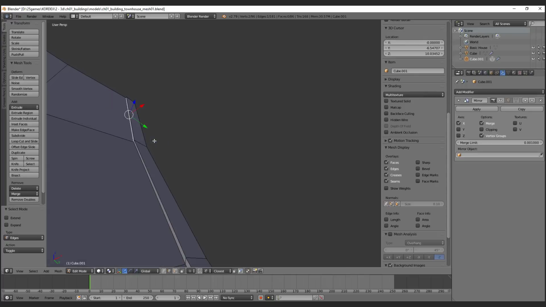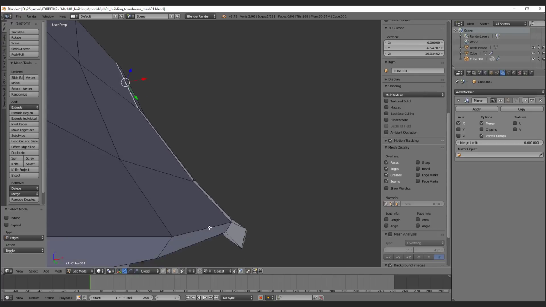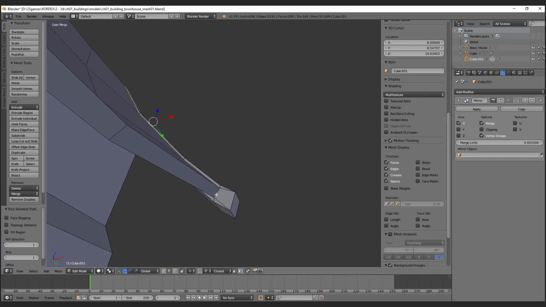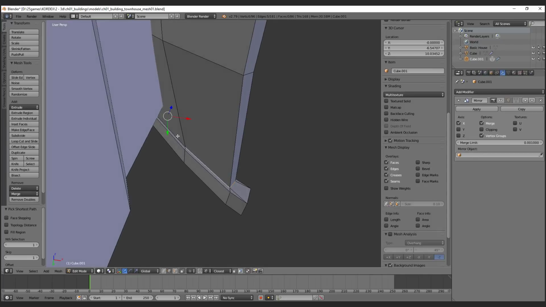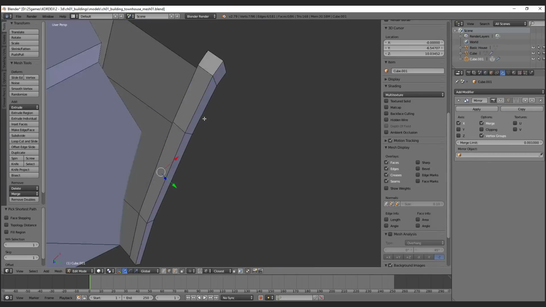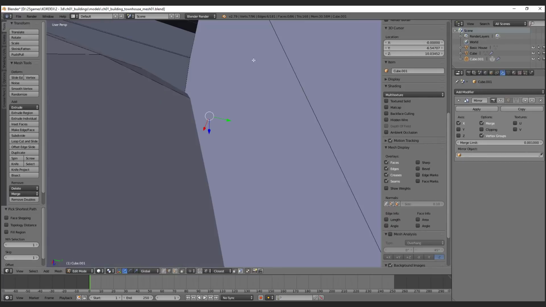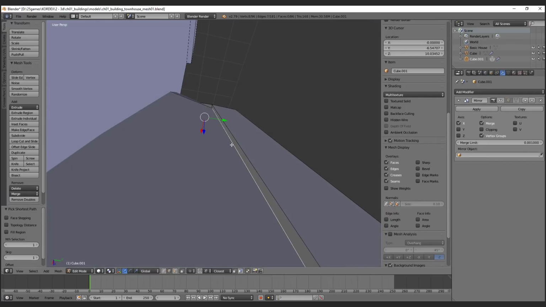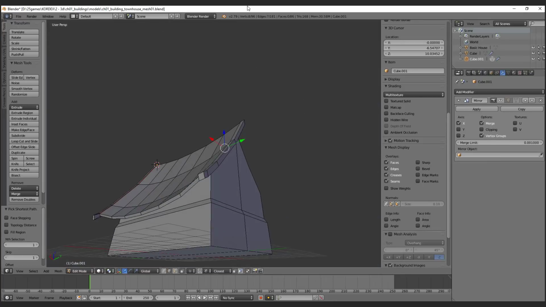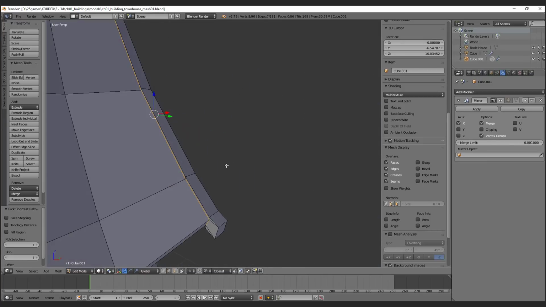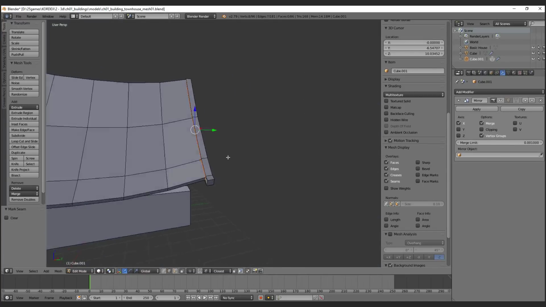Now select all these edges here, and mark it as seam.